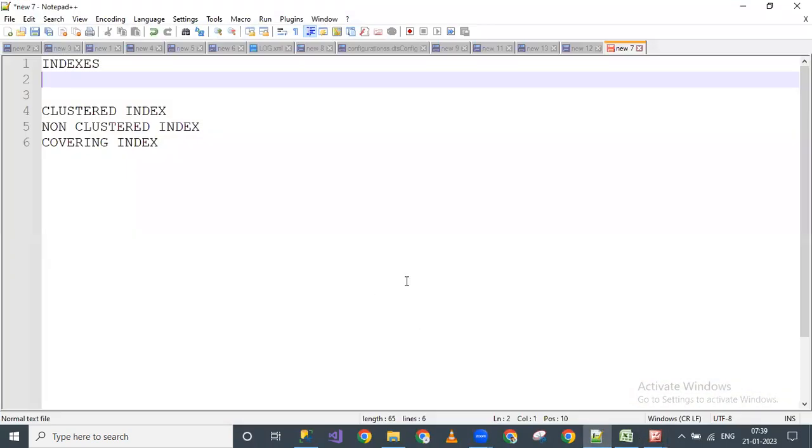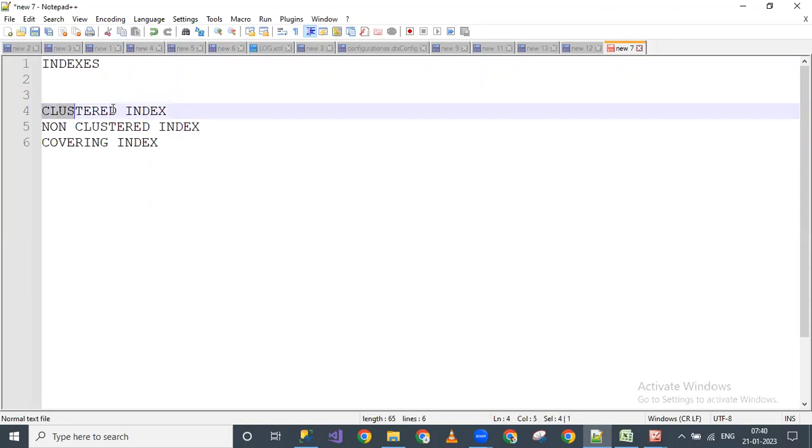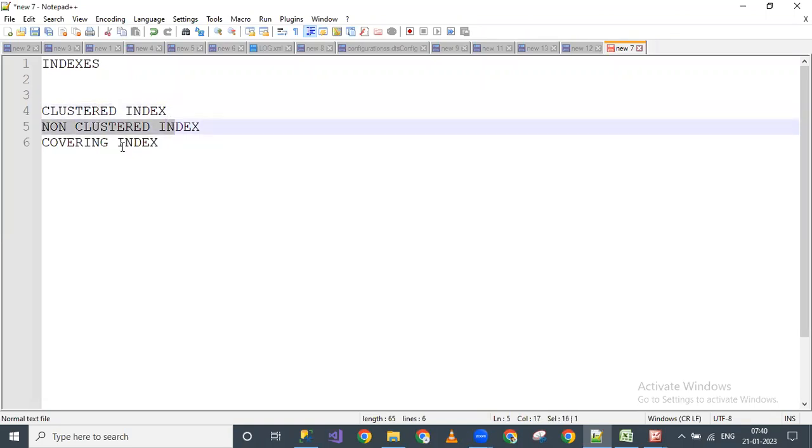Next, we have different types of indexes. First one is clustered. Next, we have non-clustered and then covering.